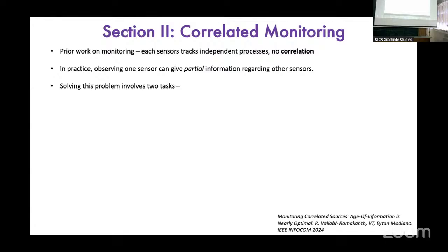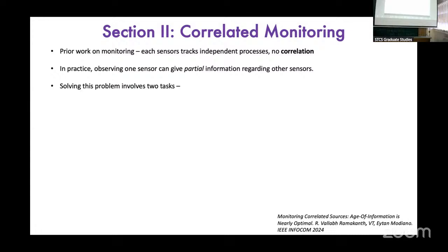Yeah. Okay, so I'll switch gears to the second problem. This is a slightly more challenging problem. And the way I try to motivate it is that all of the prior work on age of information looks at sources that are completely decoupled. So each process, as I initially described, each camera's video stream, is completely apart. There's no overlap. If source I sends an update, there's no gain for source J. If source J sends an update, there's no gain for source I. But that is not really true in practice, especially in a lot of these visual or robotics settings where some sensors will give you partial information about other sensors.